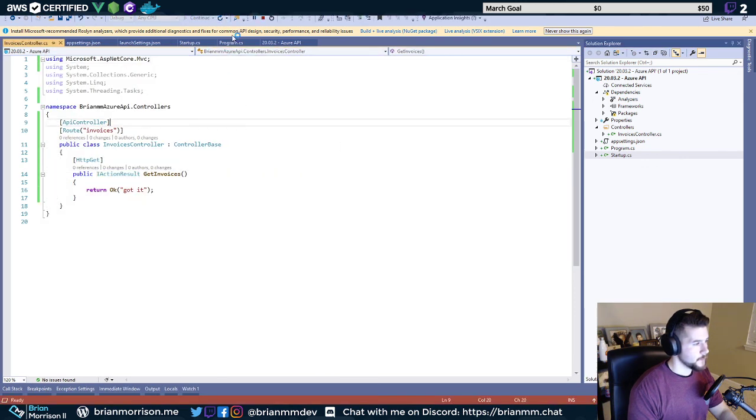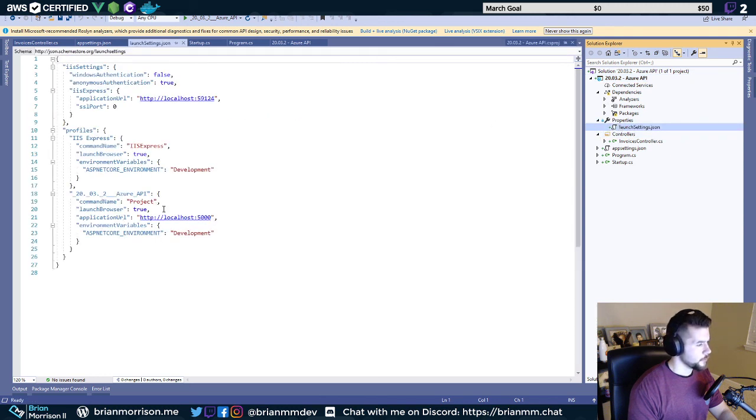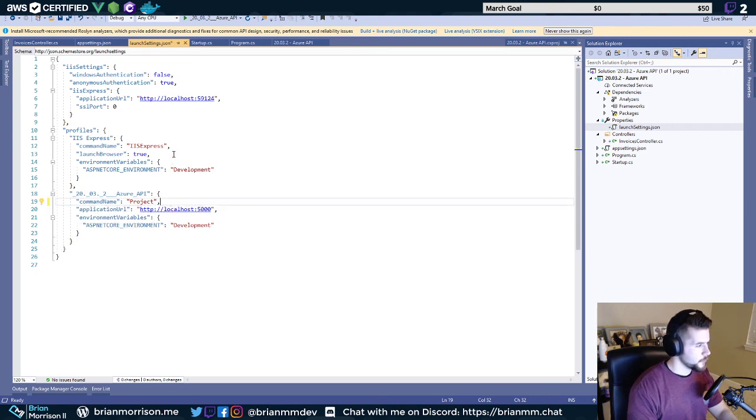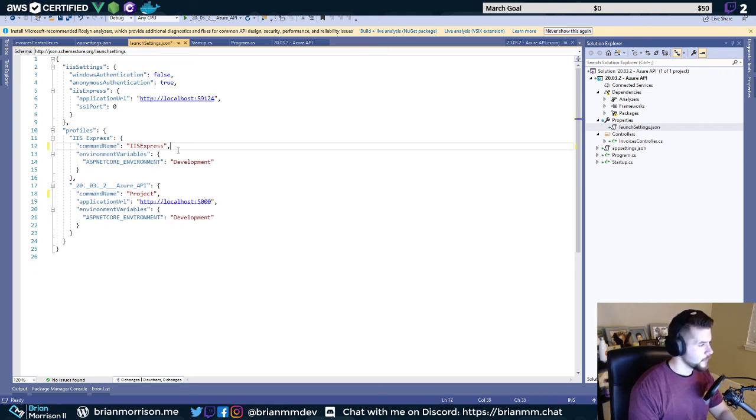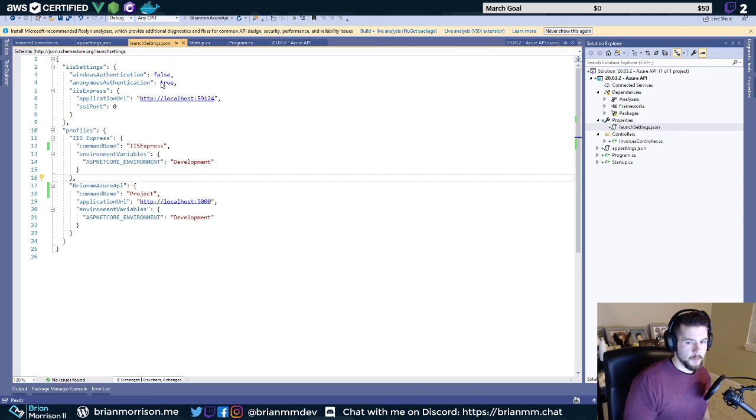Close that out. I don't want to see you. Oh, you know what one of the other things we're going to do is there's a way that you can tell, let's see, launch settings. See, now it's saying launch browser is true. I'm getting rid of this launch browser stuff because since we're using an API, I don't care about the launch browser. I don't care about the browser launching at all. I just want it to start. And we're actually going to change this to, change that. I think that's what's controlling this up here. Yeah, there we go. That looks a little cleaner. So let's start this guy back up again.